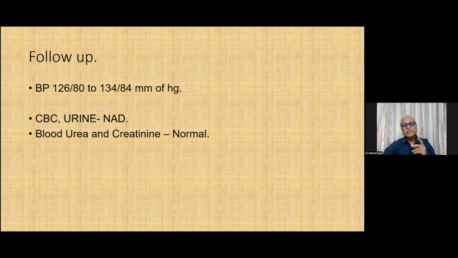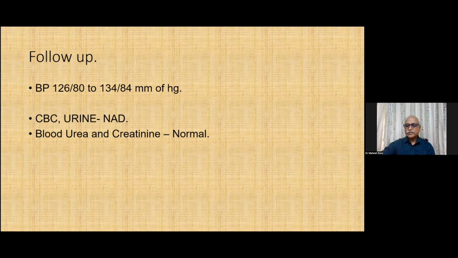But as that was a Saturday, we asked her to come on Monday because she had not come for any complaints related to the hypertension as such. And on Monday also, she was hypertensive. So we did a routine CBC and urine because next comes the renoparenchymal disease. One is cardiovascular, second is renovascular, then renoparenchymal, then endocrine. These were my thoughts initially in OPD.